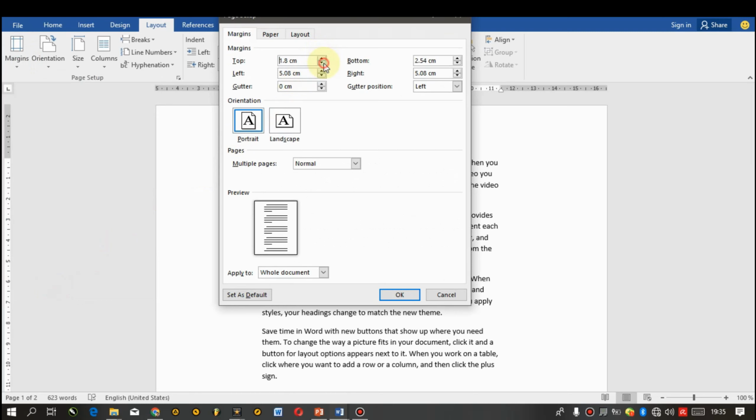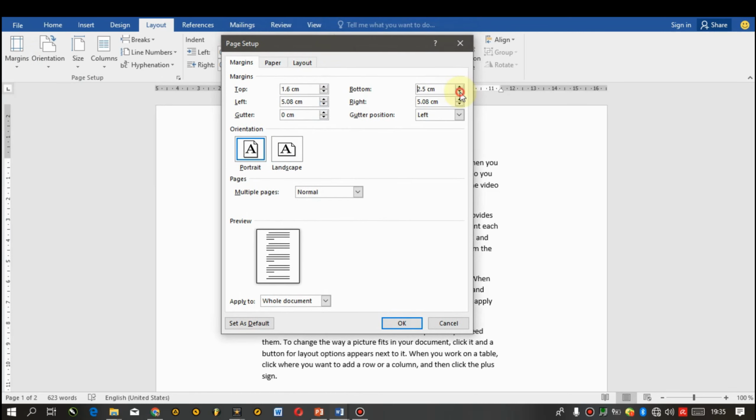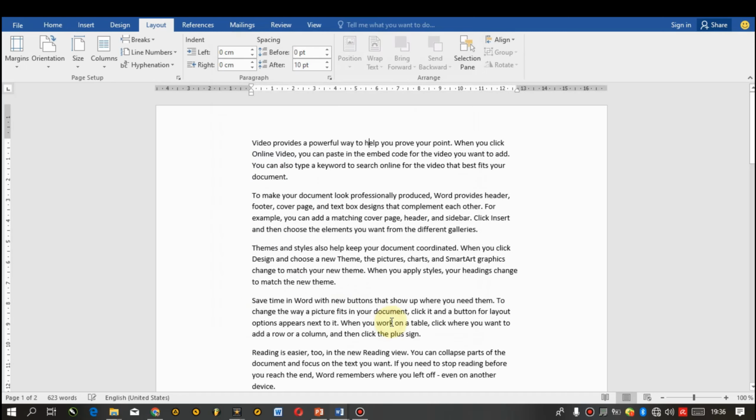You can change the margin value to the top, bottom, left, and right. So before saving these changes, you can specify if it is for the entire document or it should begin from this point forward, and then click on OK.